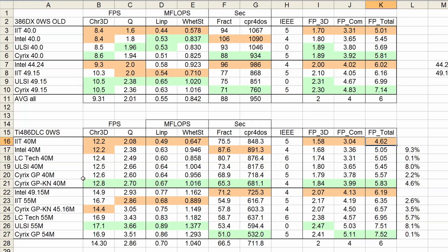At 40MHz, the worst one was the IIT — clock per clock IIT is for sure the slowest one, scoring the lowest in nearly every benchmark, with the exception of Fractint and CPR for Doge. Then with a significant difference of 9% is the Intel one, which also had some of the worst results in some benchmarks. Then we have the LCTech GreenMath, which on average performed exactly the same as the Intel one. However, looking at the categories, it was slow at everything but never had the worst performance. Also here with IEEE compatibility, this scored the best out of all — six categories correct.